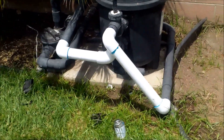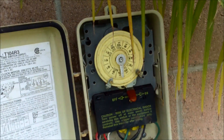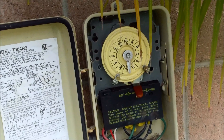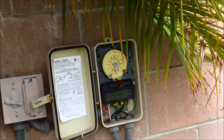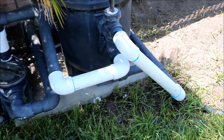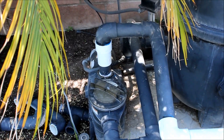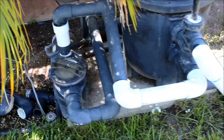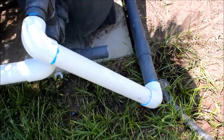I basically just used the elbow connectors and the two inch PVC pipe. I usually leave it off for 24 hours just to make sure everything has a chance to cure — I don't want to have to re-plumb anything. That's how you repair any leaking pipes you may have. Going back over here, it looks like everything is good — priming up. It looks like it's holding up well and there's no looseness on the pipe.